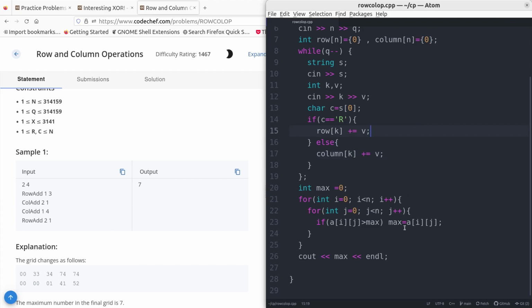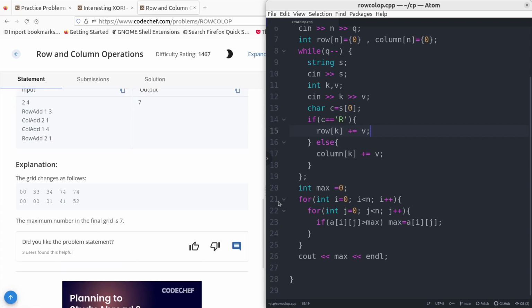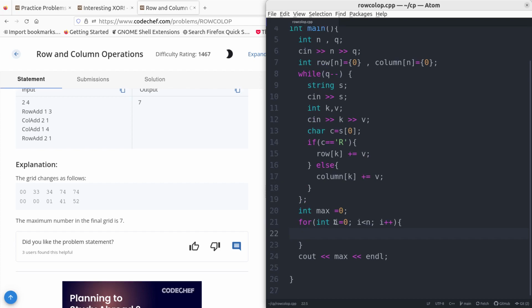After getting the row and column operations, what can we do? We'll take the maximum row operation and the maximum column operation, and we'll add both of them. Then we'll get our answer. That's it, right? So okay, we only need one for loop. Let's say this is the maximum of row and this is the maximum of column.